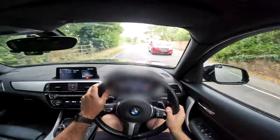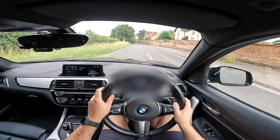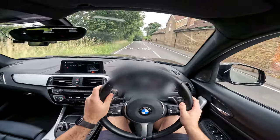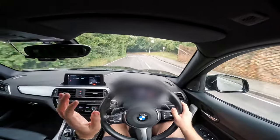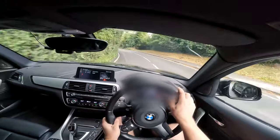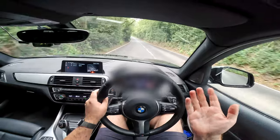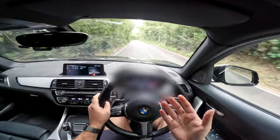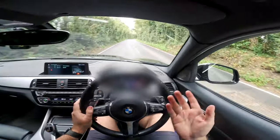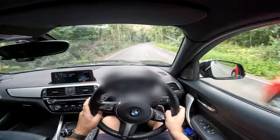One thing that isn't great is the fuel economy when you're driving it quickly. So the B58 giveth and the B58 taketh away. When you are driving quickly, this thing will drink petrol like an alcoholic. It is mad. But, you know, it's a big engine, it's fun, it's miles per mile. If I want, I can go through a tank of fuel in 2 days quite easily, just going to work and back.